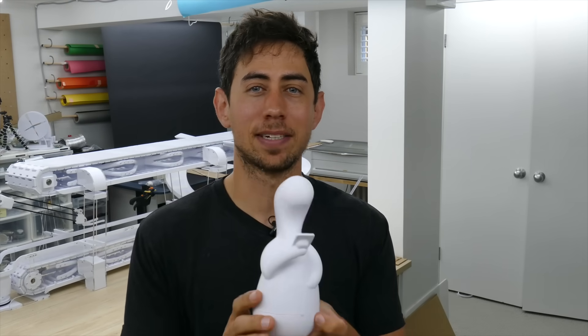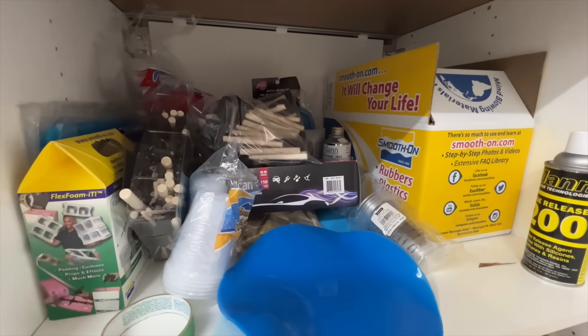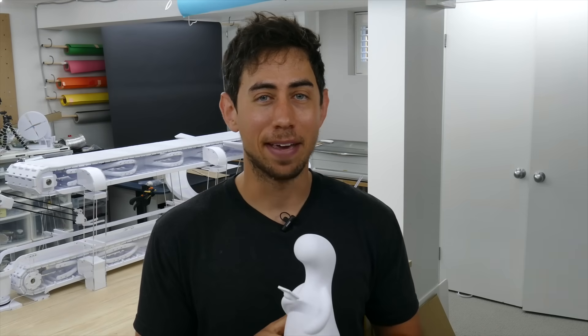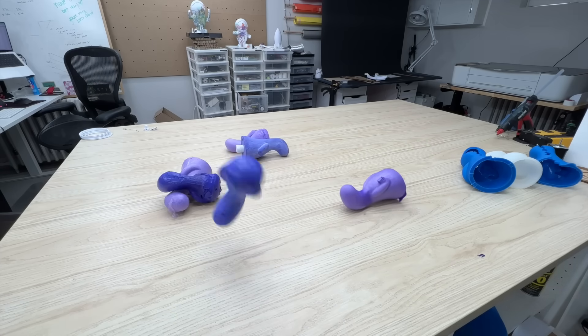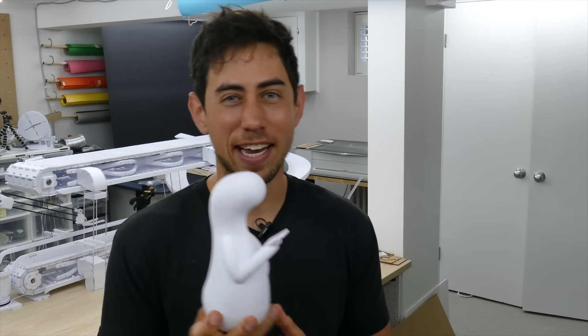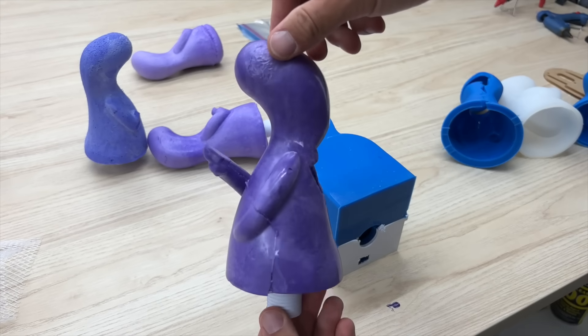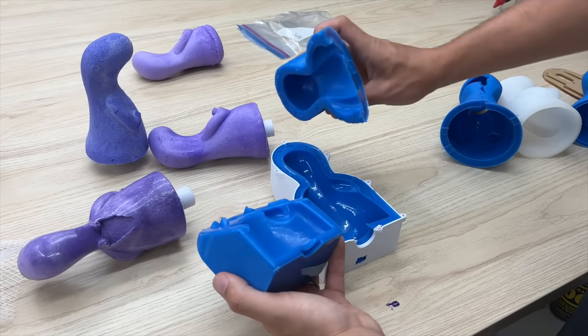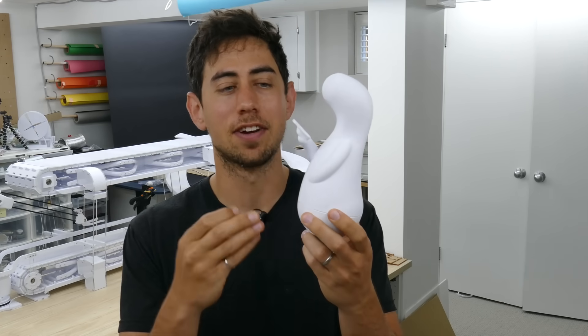The creation of Buddy was quite the process because I really wanted to expand my horizons and do something more than just a 3D printed part. Originally I thought maybe I would try to make this out of foam. I got all the supplies — I don't want to tell you how much I spent, but it was a lot. I made mold after mold, tried cast after cast. Everything I got kind of looked a little bit like it was delivered in discreet packaging. Finally I got something looking more like Buddy. But this figurine wasn't originally designed to be something you could mold, and it's always important to keep that in mind when starting the process.